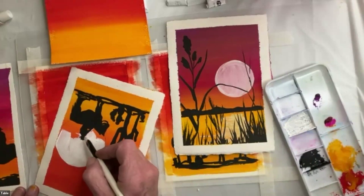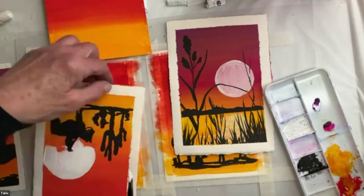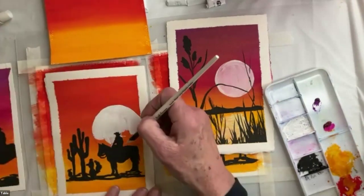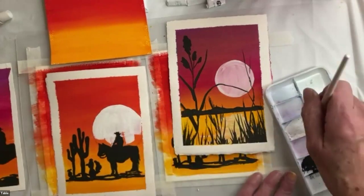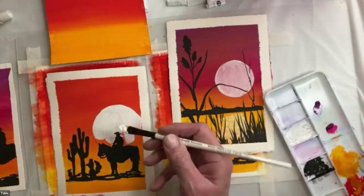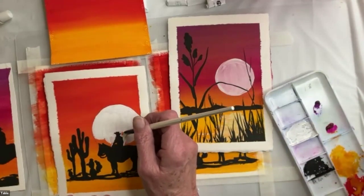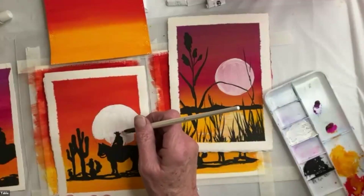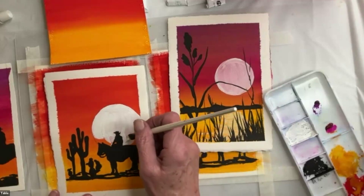Would it help to just have the moon higher up so it doesn't touch the... Yes, that's a good point. If you put your moon higher up, you don't need to worry about this at all. You just paint the moon with the white. Which I totally wish I had done at this point. Just saying, okay. But I do like this sword brush.